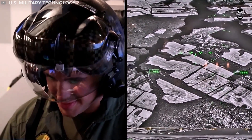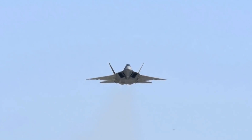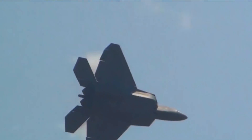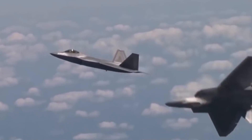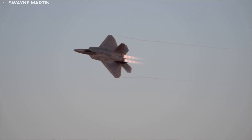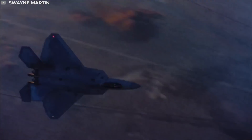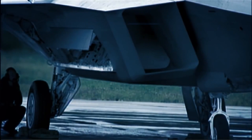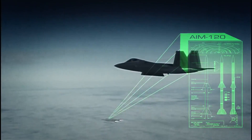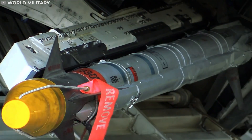The modification also adds a somewhat domed visor, which does appear rather large under the Raptor's sleek canopy. The F-22's engines produce more thrust than any current fighter engine. The combination of sleek aerodynamic design and increased thrust allows the F-22 to cruise at supersonic air speeds without using afterburner, a characteristic known as Super Cruise. Super Cruise greatly expands the F-22's operating envelope in both speed and range over current fighters, which must use fuel-consuming afterburner to operate at supersonic speeds. The F-22 is capable of holding a large number of weapons in a stealthy manner. However, the variety of weapons compatible with the aircraft is not vast.